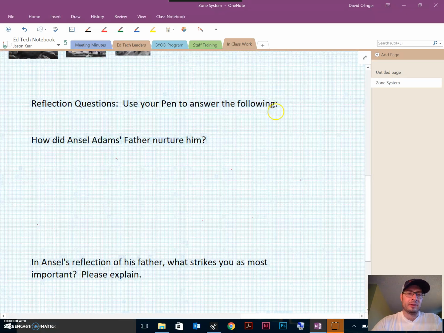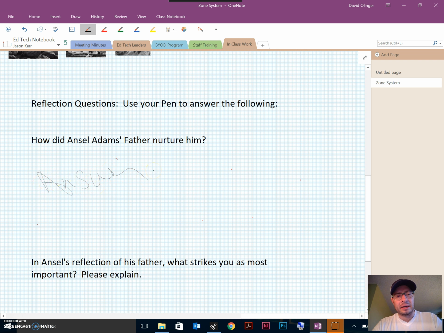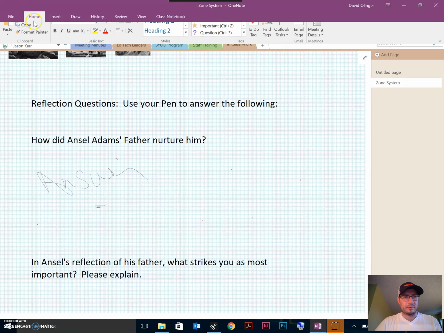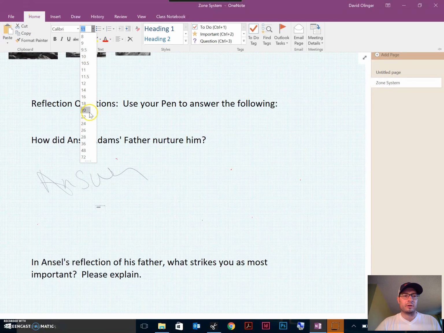I'm able to have them type in. They can either handwrite, I'm probably going to go back to my black pen, but they can handwrite answers here. Or if they have handwriting like mine and they don't like it, they can come in here with the type tool and they can type their answer. Of course, that ended up being really small because I actually made this really big, but it operates a lot like Microsoft Word, so anybody that has some experience with Word is going to be able to use it.